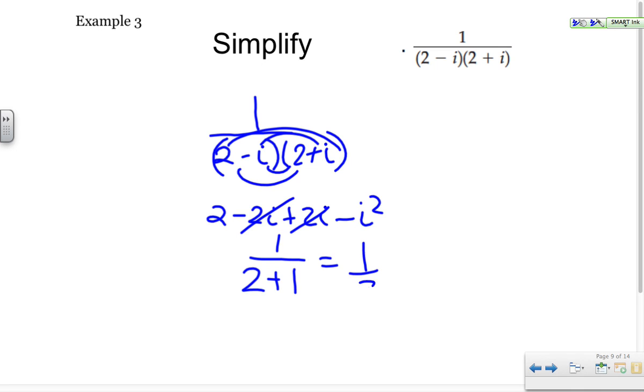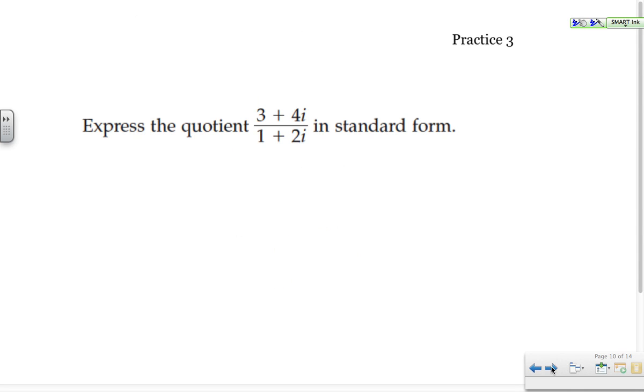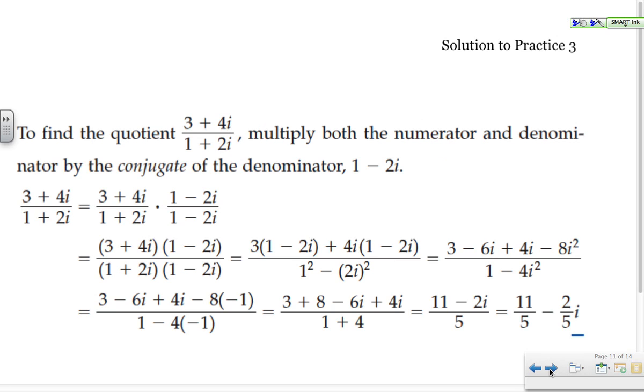My answer is 1/3. So there are a lot of problems that involve complex numbers that actually end up with answers that do not have complex numbers still in. Okay, so there's this one. Again, it wants it in a regular form, a plus bi, that's the standard form. So it's basically rationalizing the denominator and going that route.